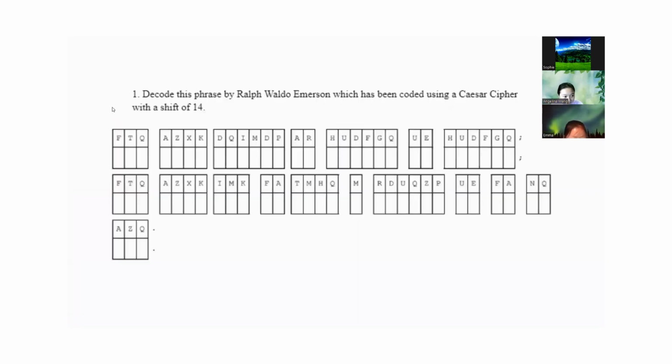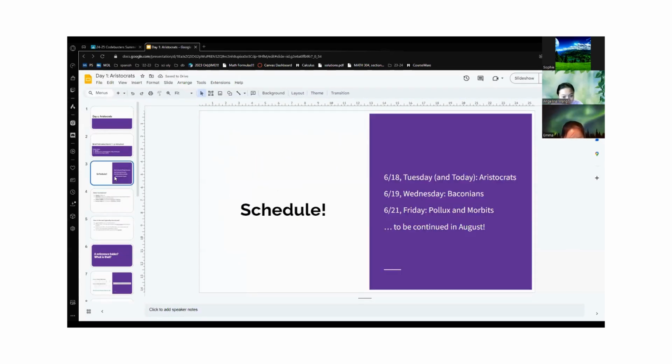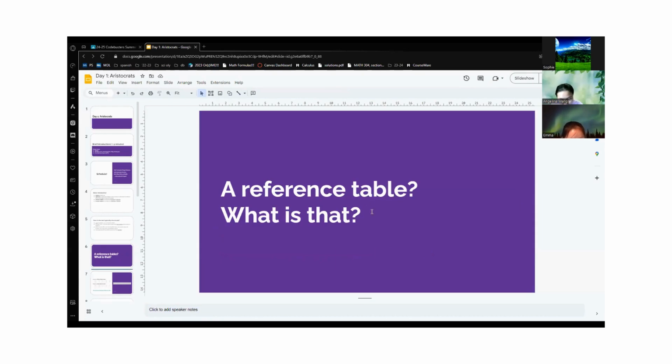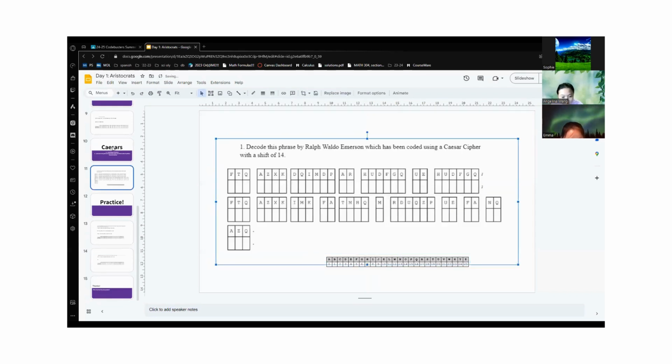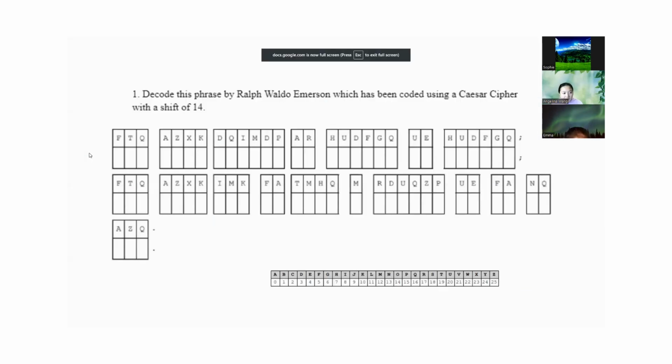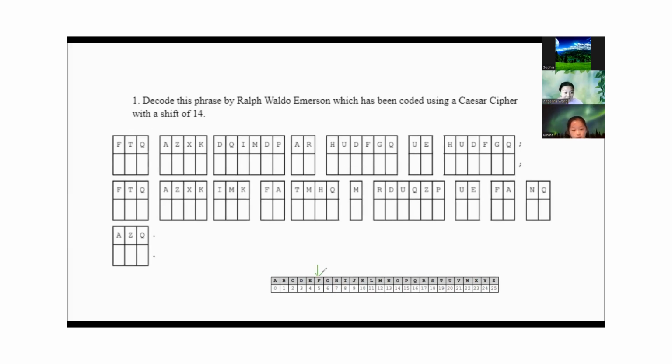Is it Y? Close, but not quite. Well, I'm going to copy paste this so it's easy for us. Okay. So you see that F is the, not 15, fifth letter of the alphabet. So if you have 5 to 14, you get 19. So Y is pretty close, but it's a bit too much. So all the F's would correspond to T.